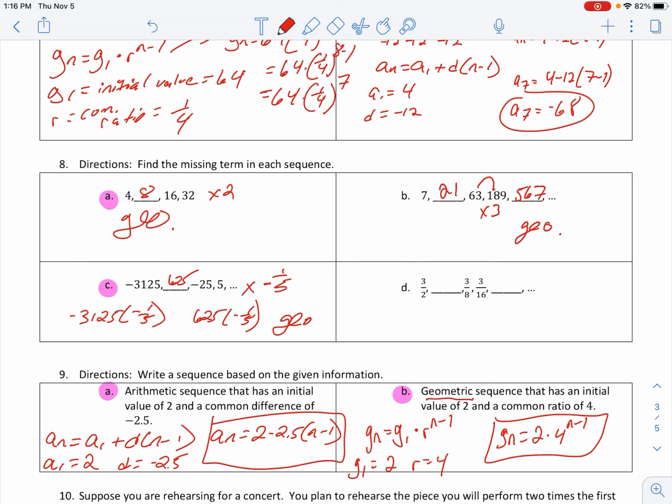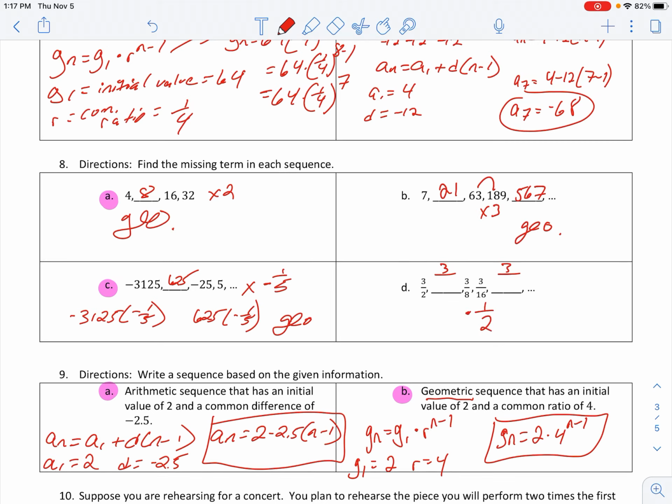Numerators are staying the same. They're staying threes, but the denominator is going from 2 to something to 8 to 16. So it's going to be, looks like 3 over something, because that was not changing. But what's happening to that? The 2 to 8 to 16 looks like it's being multiplied by 2 in the denominator.